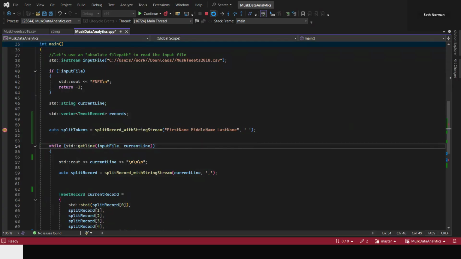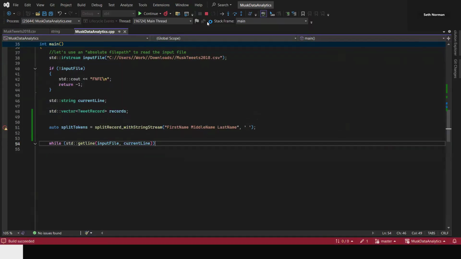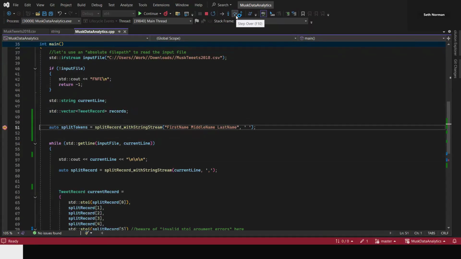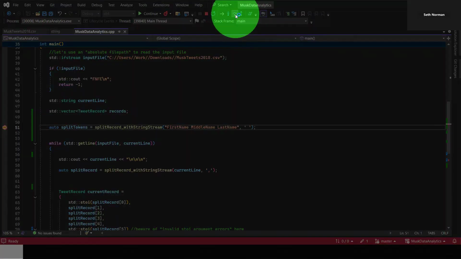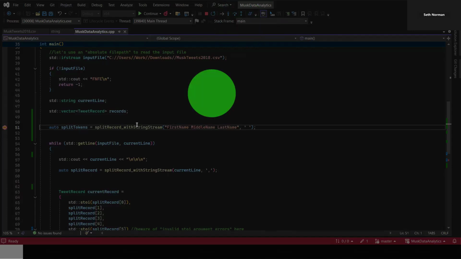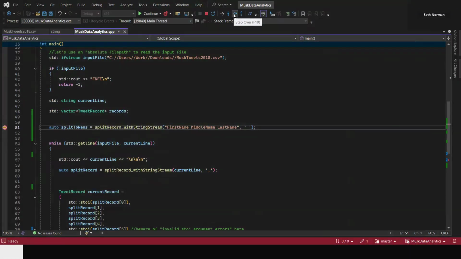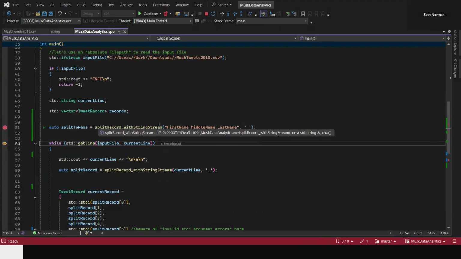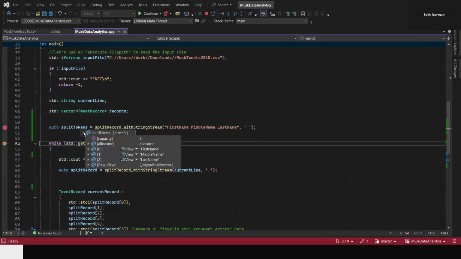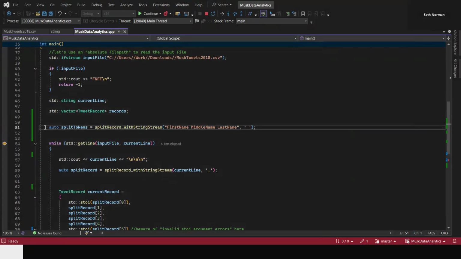So if we rerun this and we just say step over, this right here says step over. We say step over, so we're not interested in stepping into the function definition. We just step over it. We don't care about the nitty-gritty details of what exactly goes on there. We just take our output, and there it is: first name, middle name, last name, split. Okay, so that's intended to demystify what's going on right here.